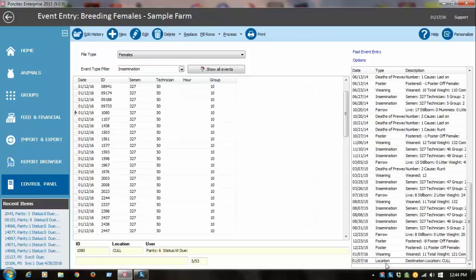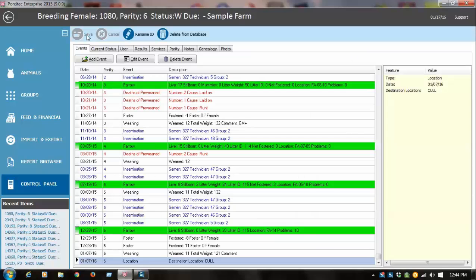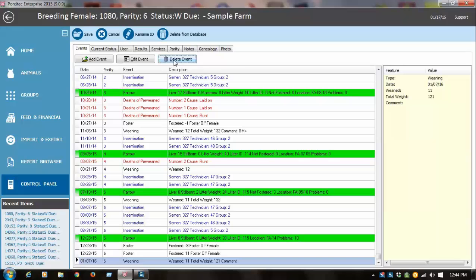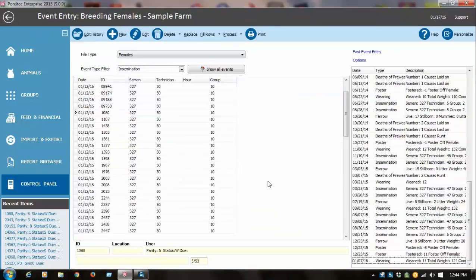However, you cannot delete an event. So to do that, you have to click the edit history button. This pulls up her record in the female file. And if I want to delete this event, I simply click that button and click save, and click the back button, and you'll go back to your grid.